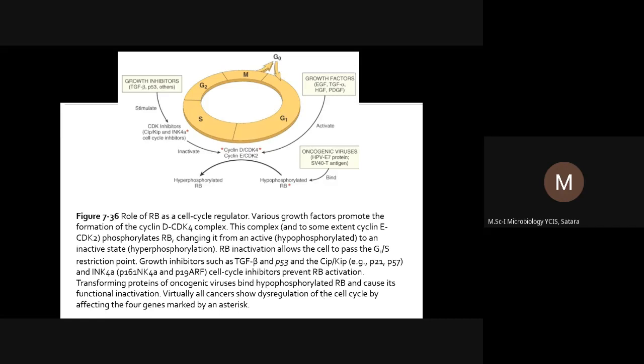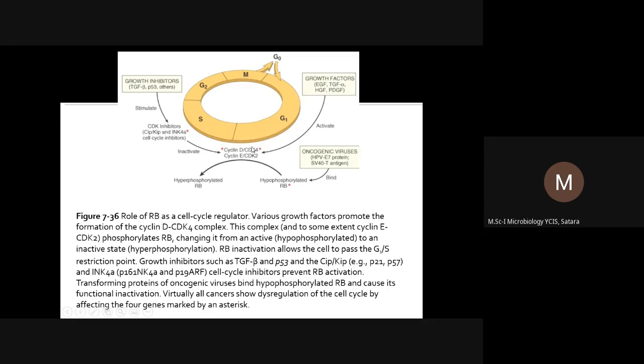So this is the cell cycle and the four phases of the cell cycle. First G0 phase is there, the G1 phase, S phase, G2 and M phase. Okay. M phase means it is the mitosis phase. आपण परवाच बघितलेले आहेत. तर त्याच्यामध्ये G0 नंतर G1 phase आहे, that is the growth phase 1 and growth factors EGF, TGF alpha, HGF and PDGF. These are the growth factors.